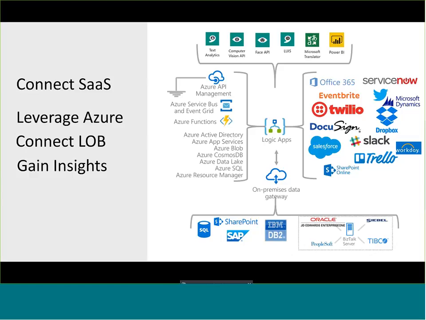We also can connect to your local database in your data center using that gateway. So you can connect to SQL Server, SAP instances, Oracle databases and IBM databases. And we're going to continue to add more and more services that you can connect to on-premise. So a Logic App can work as a central application that will connect all these different systems, whether they are on-premise or in the cloud, in a single application without having to write code. With that, I'd like to jump to a demo and show you how this works in action.